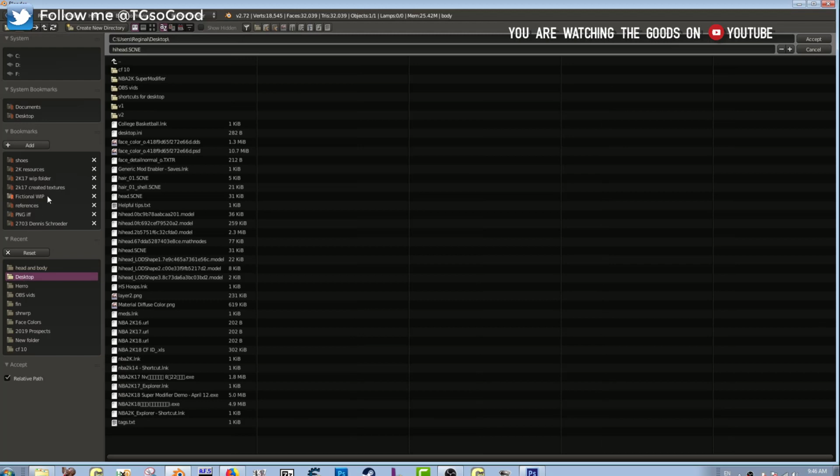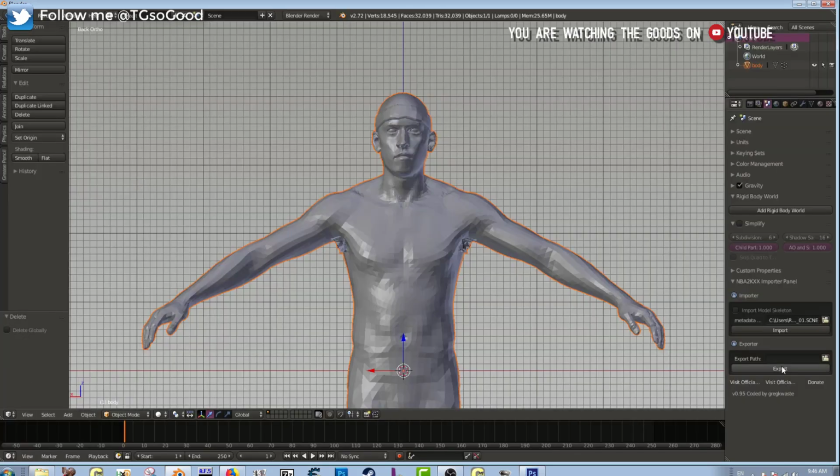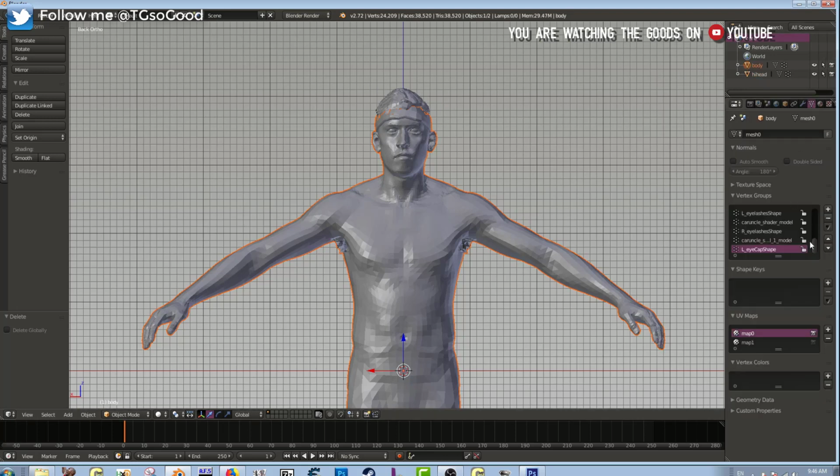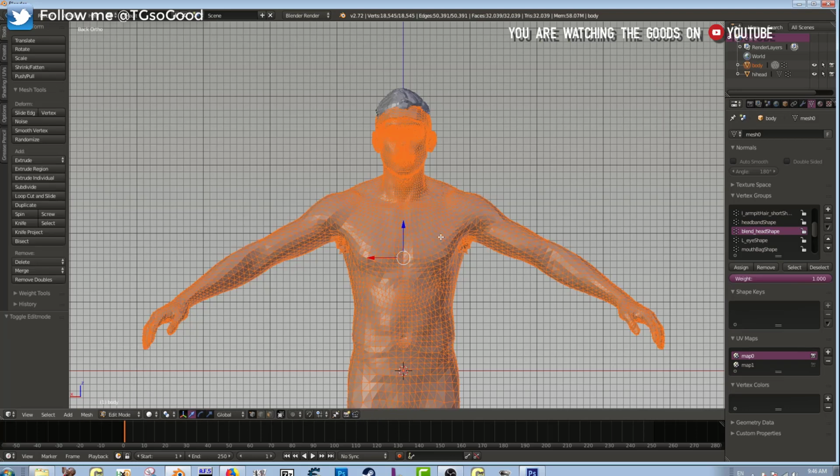Then I go and find my hair scene file, which will be called hair_01.scene. Then I load that up next. As you can see, when you import it into Blender, it will also be named hi-head, just like the hi-head scene file was. So that's why I renamed the hi-head scene file to body. And now you'll be able to save the hair properly. Plus, you need to have the hair loaded second.